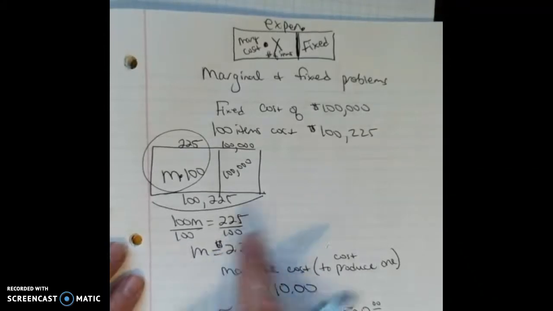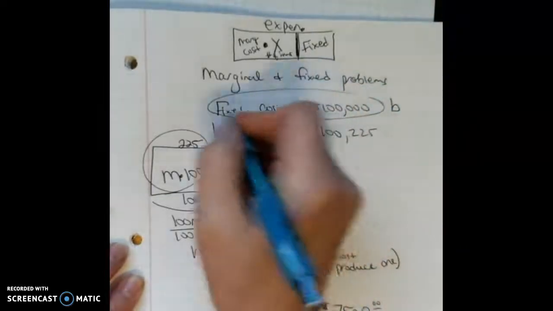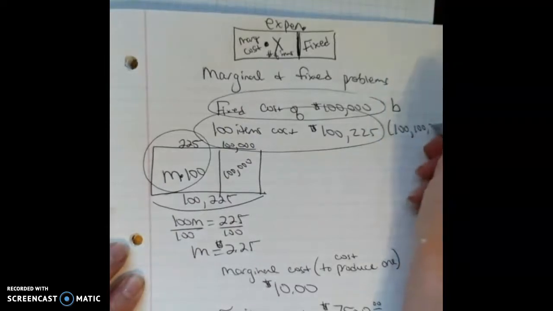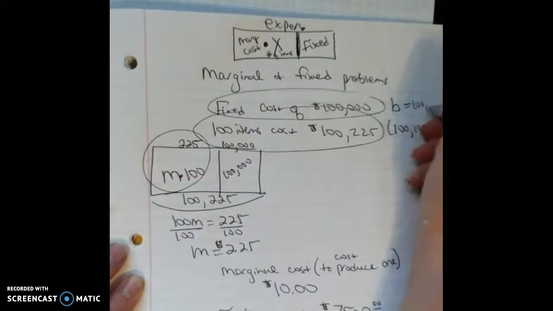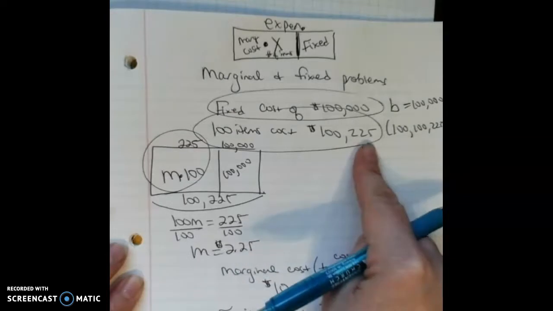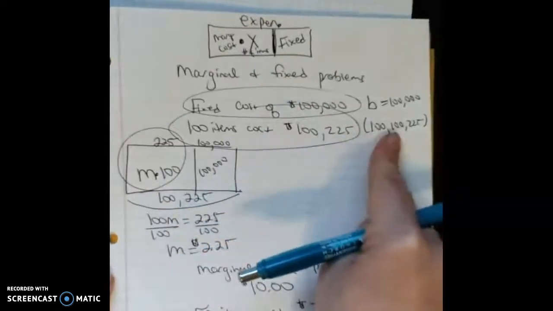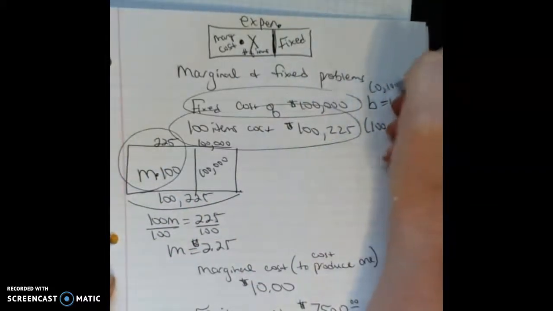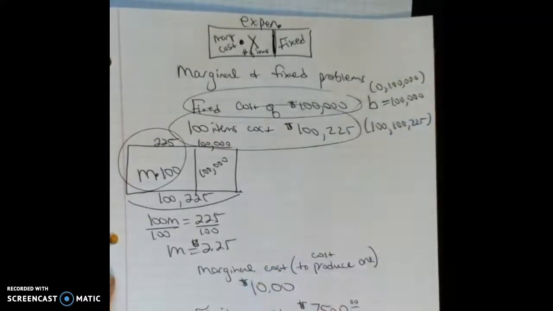If I want to do algebra here, then I have to understand that fixed costs are my B, and that this is an ordered pair. Okay, so there's my B, or my y-intercept, and there. And again, remember when you write a linear equation, your first step is to get M, but there's really no way to get M with kind of what I'm giving here. Well, I should take that back. If I view this as an ordered pair, I could get it by doing change in y over change in x. So I guess I could get it that way.